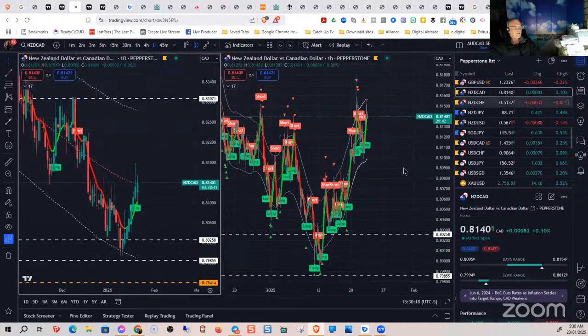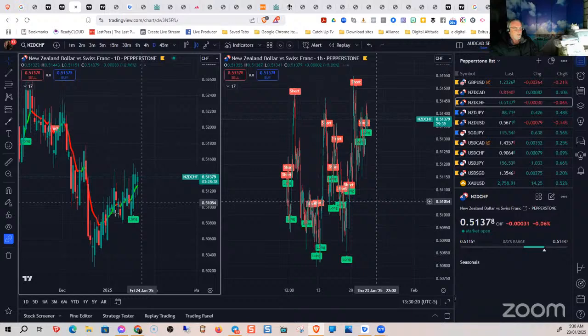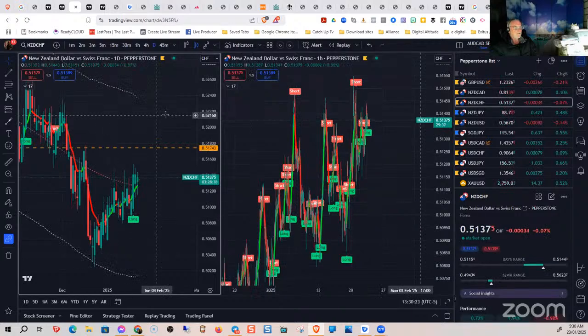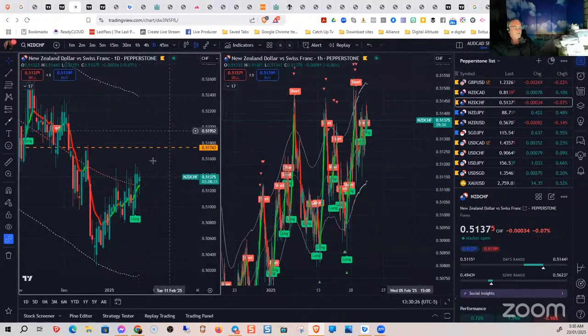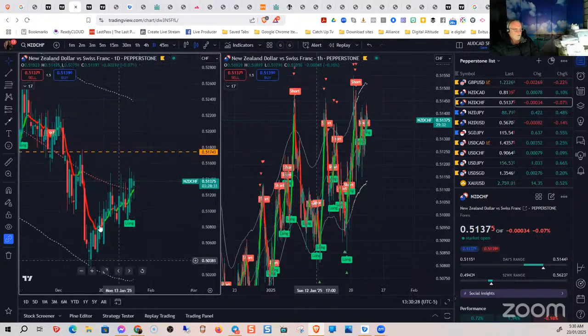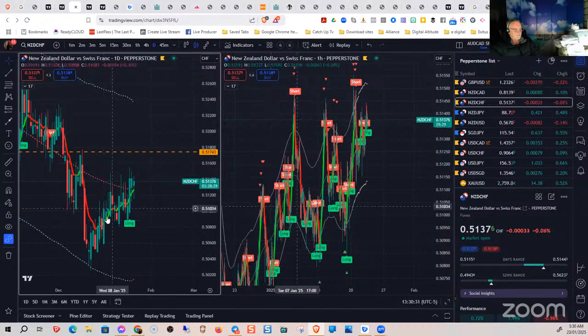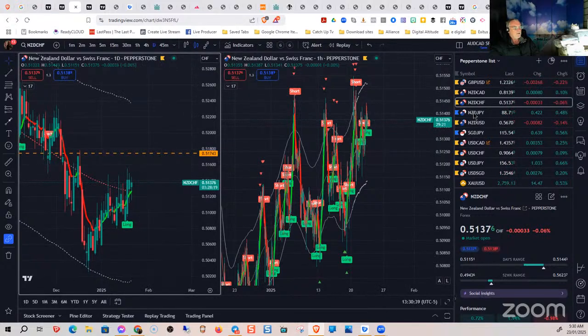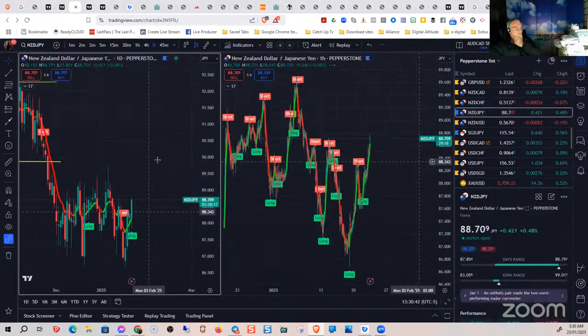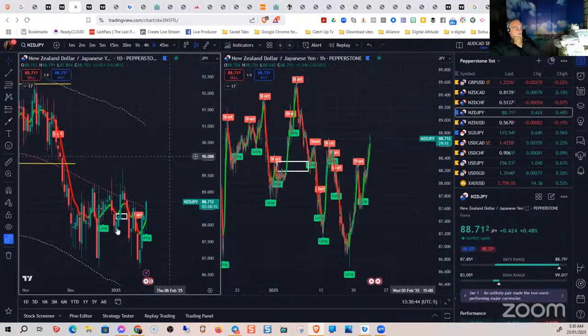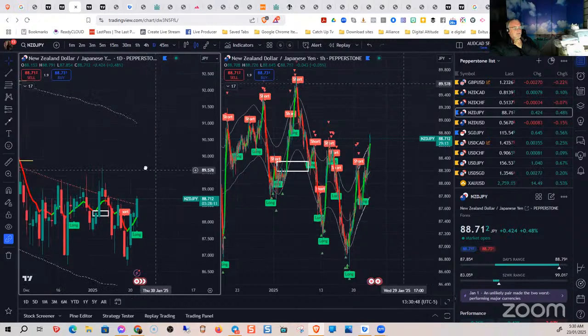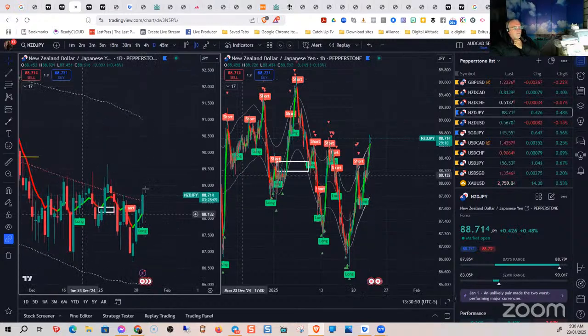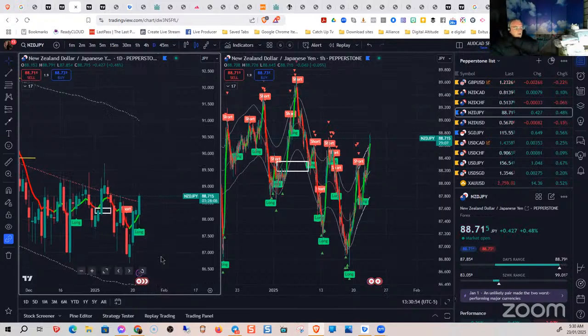All right, NZD and CHF. We've got a long on that one. It's pushing up. Change of the trend bar. I could have got in back here. I didn't. But now with this long, it looks like it's pushing a bit. NZD JPY. Again, got a long on that, pushing back up. It has been choppy. Again, rate decision, wait for that, see what goes on.